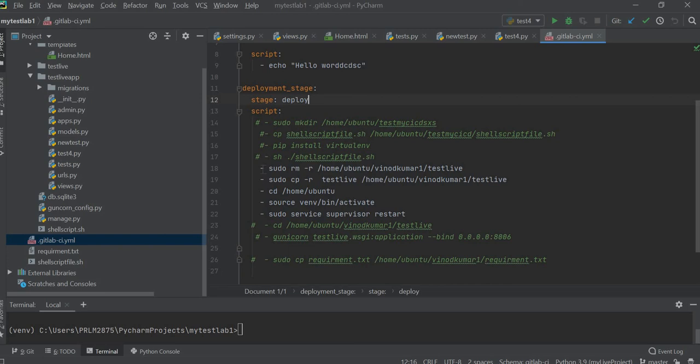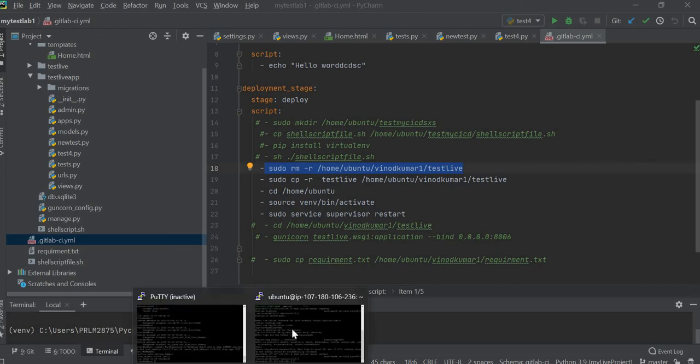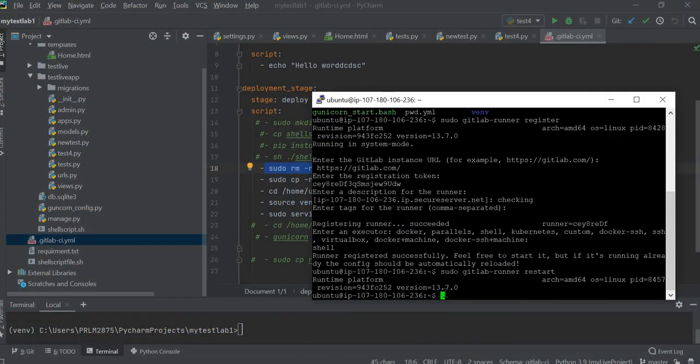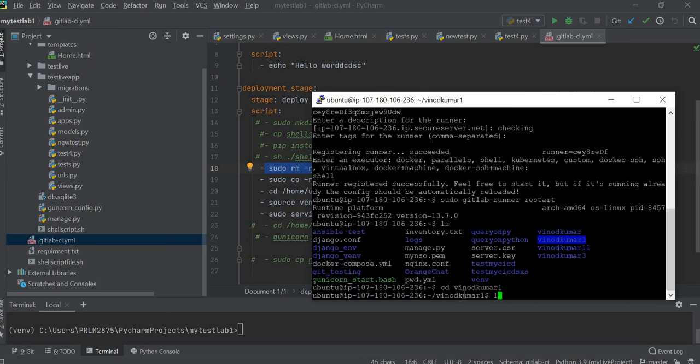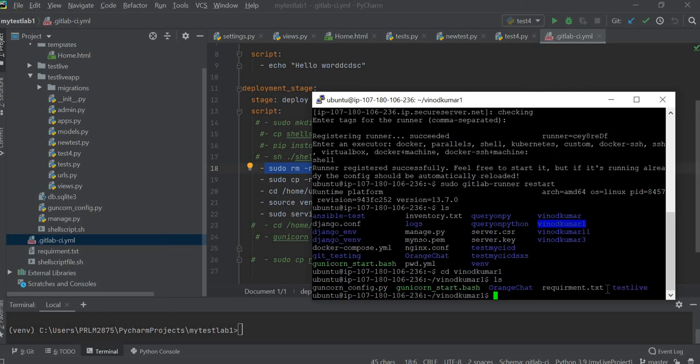Once our GitLab runner triggers this file, it will read all the script. Firstly it will remove our existing project from our Linux server. Let me show you this repository on my Linux server. Test live is our existing project here.